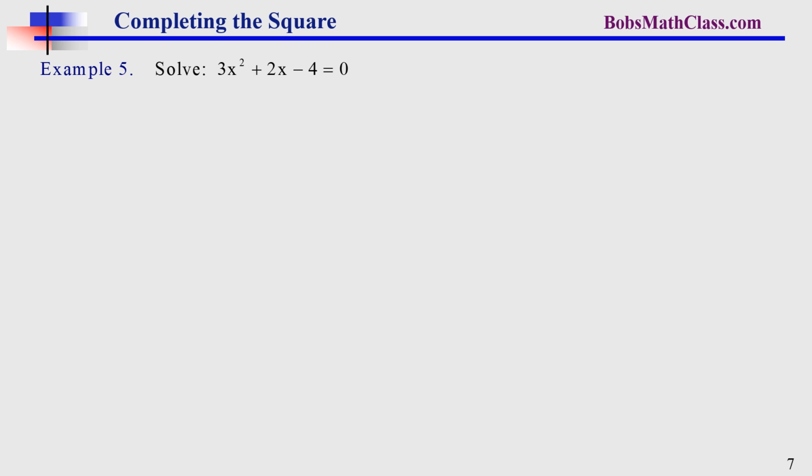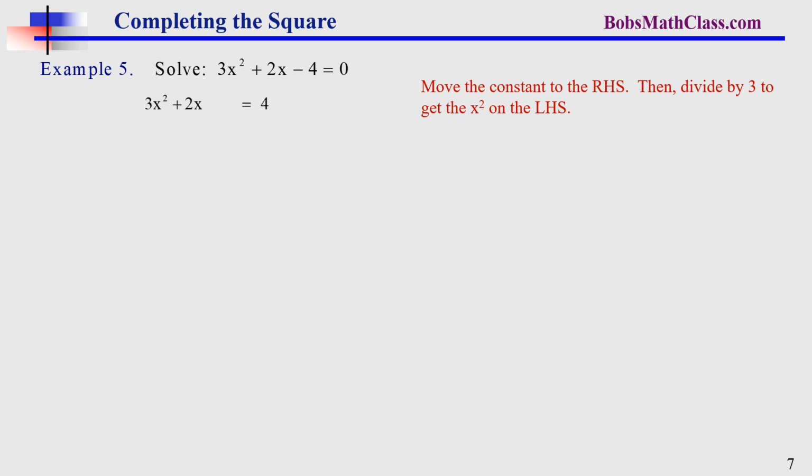Okay, first step here is to move the constant again to the right-hand side. Then we're going to divide by 3 to get the x squared by itself on the left-hand side. Okay, so first thing is I move the 4. It actually doesn't matter which one you do first. If you wanted to divide all of them by 3, you could. So steps 1 and 2 are interchangeable. If you're looking at other videos or maybe a textbook, they might have steps 1 and 2 in reverse order. They're both fine. Okay, so now our next step is to divide all of them by 3.